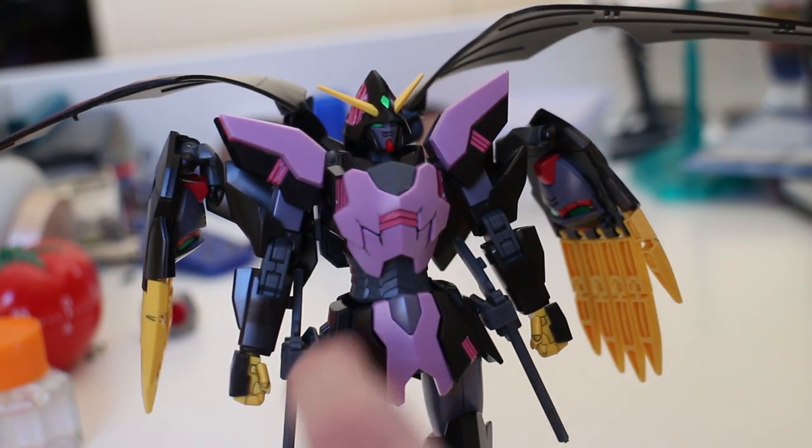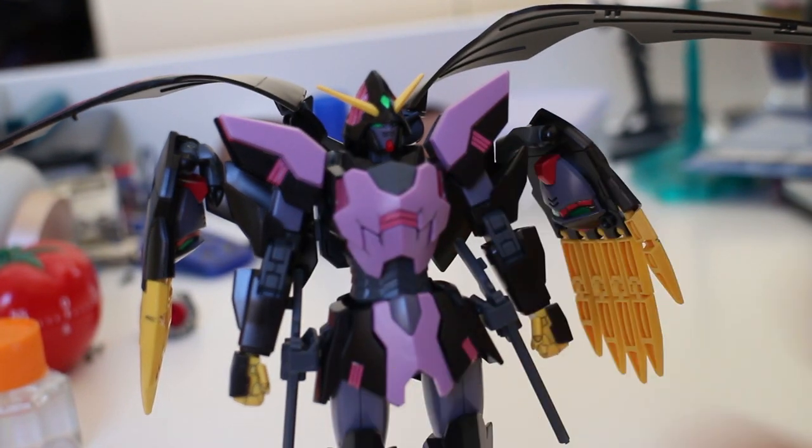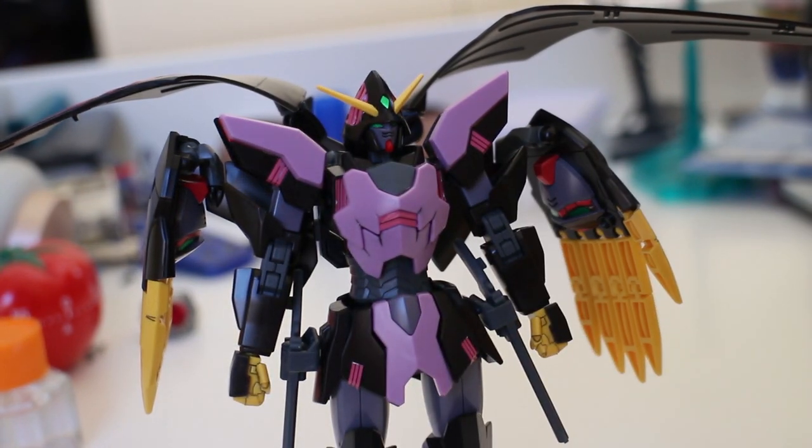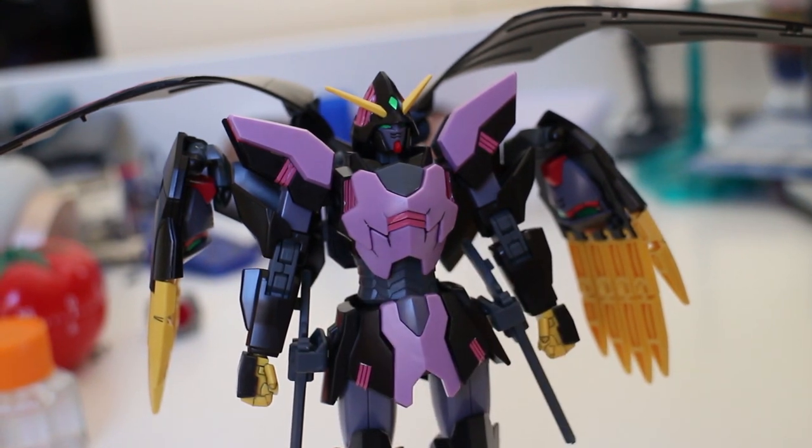Let's talk about the torso. So the torso has three parts with the stickers. There's a part here and here and here. Three parts with the stickers. So I did a bit of panel lining on the top. Otherwise, you're not going to see anything. It's going to be bland and plain.